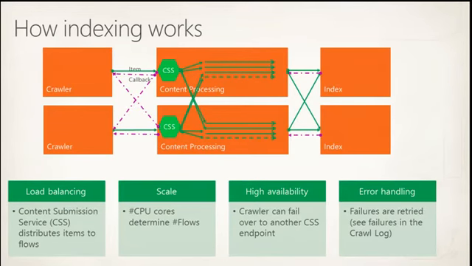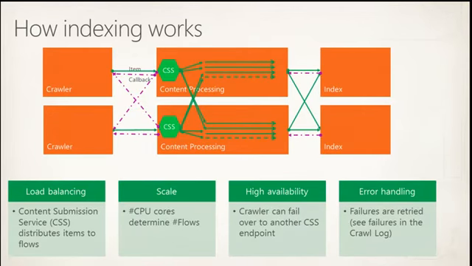But there's also some dynamic scaling going on inside the content processing component. Each of these flows can process one item, and there are several of these flows that run in parallel. So on a normal four core VM, you can process 12 items in parallel at any given time. But if you have better hardware, we'll dynamically scale up. So for a 12-core system, we'll go up to 36 documents in parallel. This will happen without you having to worry about it, but you can override it using cmdlets if you want to. For example, if you have another heavy workload on the same machine.